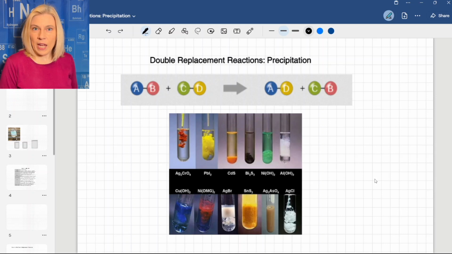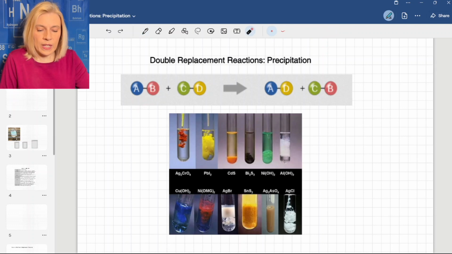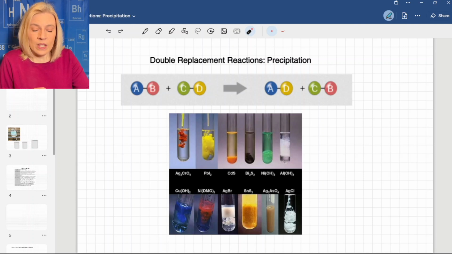So double replacement reactions are when the two cations switch places. Here we have an ionic compound, AB. You have a cation and an anion: cation is A, anion is B. Then we have another ionic compound, CD. We said that it's Adam and Barbara dancing, and Charlie and Diane. And then on the dance floor, during the dance, the two boys switch places. So in our double replacement reactions, the cations will switch places.